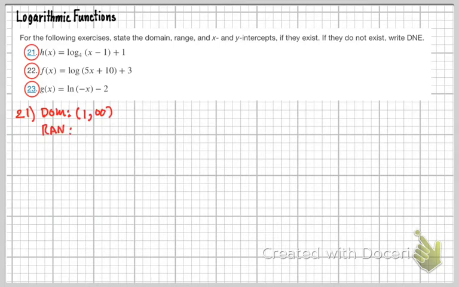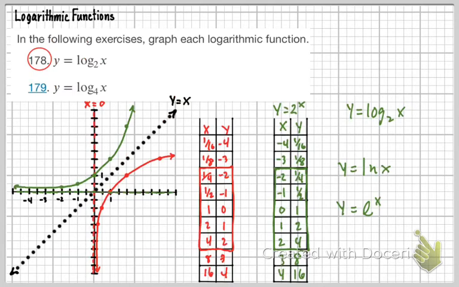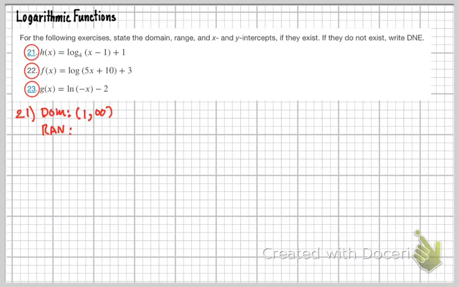Now for my range, look back at the function here. This function has a vertical asymptote. All log functions do. On one end, it's going to go all the way down, and on the other end, it's going to go in an upward direction, not straight up. The other one's not straight down either, but it's more steep. But it's still going to go downward. Even if I reflected this over the x-axis, it's still going to go up and down. So my range is going to be from negative infinity to positive infinity.